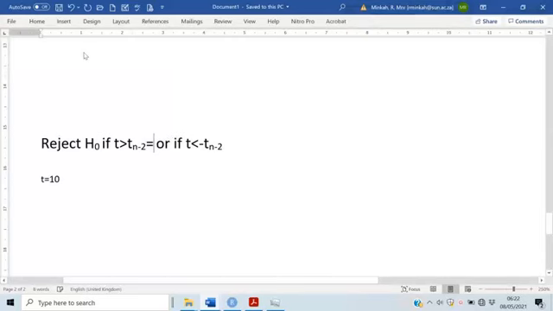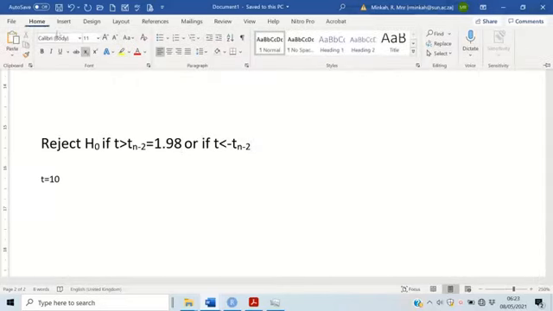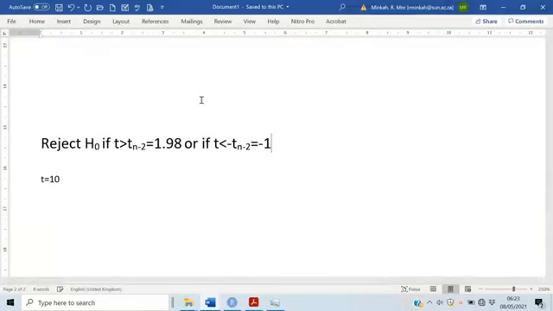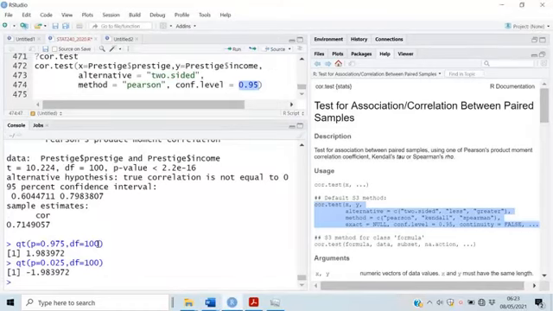From the tables, we got 1.98, and here it will be negative 1.98. Because our value is 10 and it falls in the critical region, we reject H naught and conclude that there is a significant correlation between them. So that's how you do this.